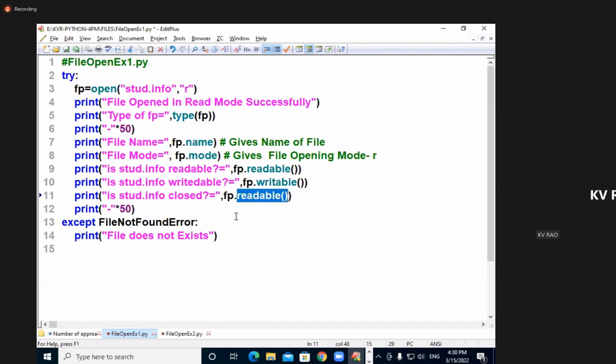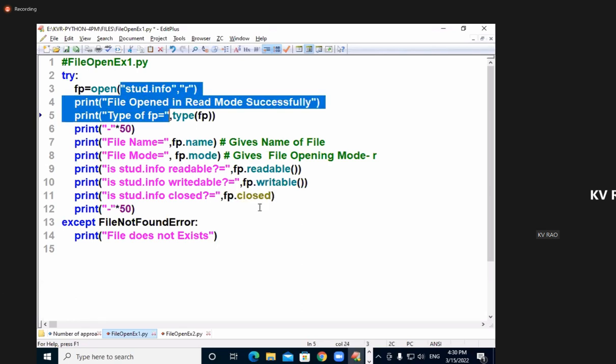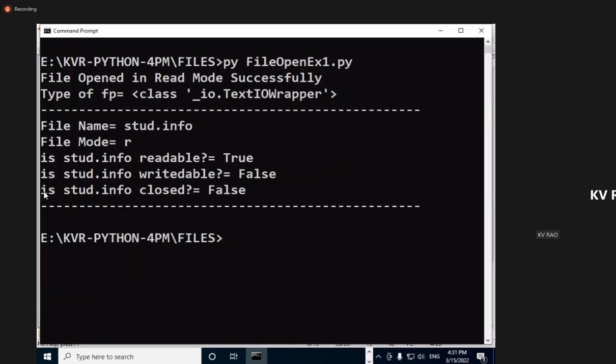There is one attribute. Name is an attribute. Mode is an attribute. What is this now? Closed is an attribute. What does it return? False, because it is under active mode only. Execute. See that std.info closed is False. False means it is active.